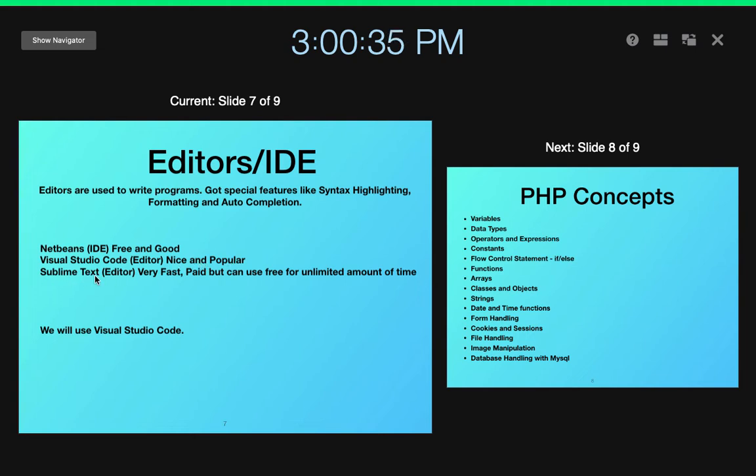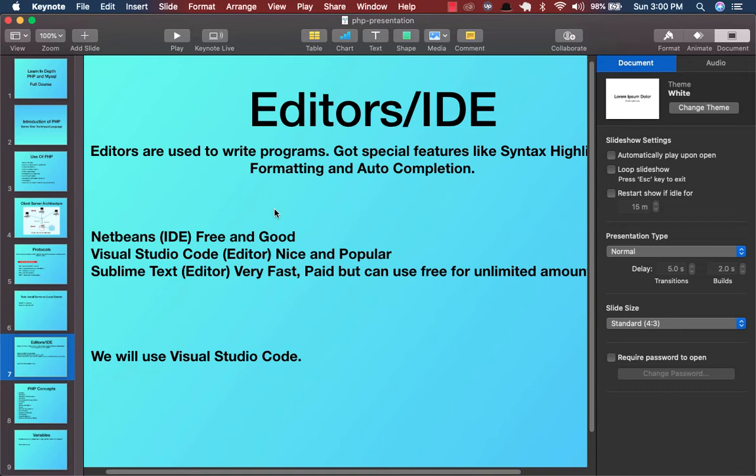Or you can use Sublime Text Editor. It is very fast. It is paid, or you can use the free version. You can use it free for an unlimited amount of time. But here we will use Visual Studio Code. Let me show you.